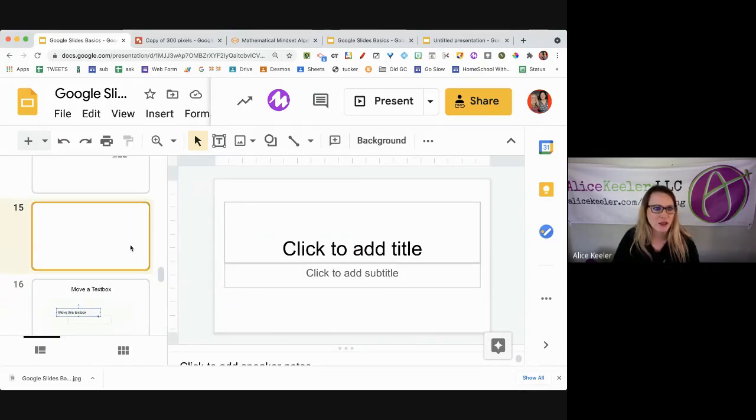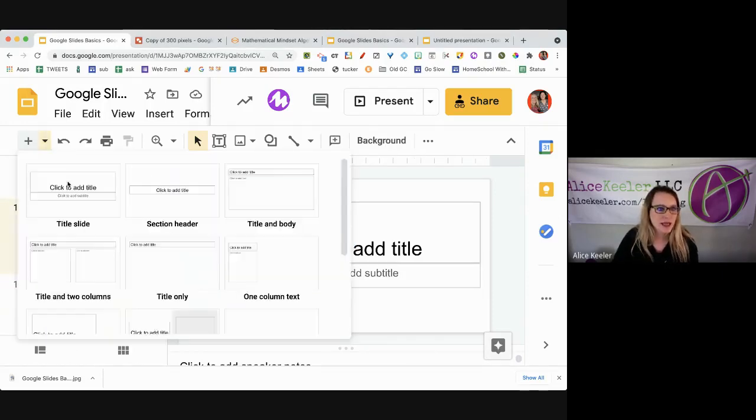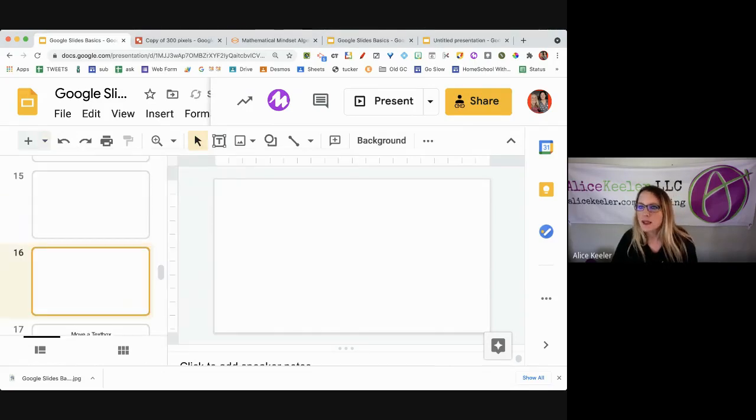Now I'm going to come back here to my slide. Let me add a blank slide. And let me read this note real quick. You cannot place a PDF in the background of a Google slide, not as a PDF. You would need to take a picture of the PDF, do a screenshot, and now that screenshot is an image of the PDF, and you can stick that onto the background. So I just have to do a screenshot. Absolutely no problem. So I'm going to create a text box.